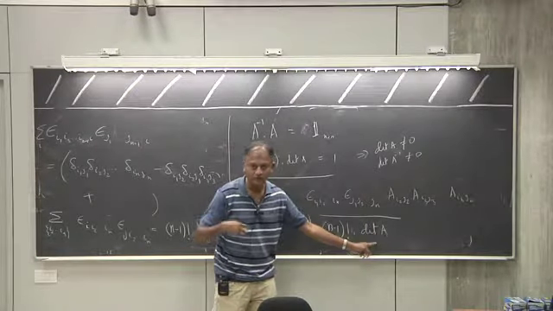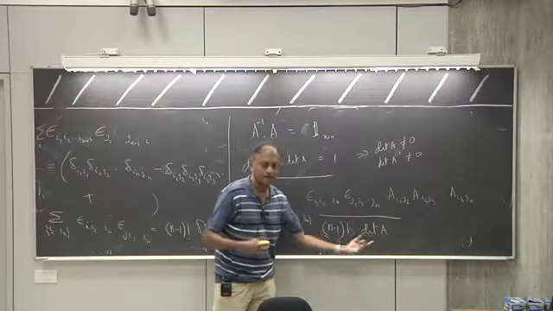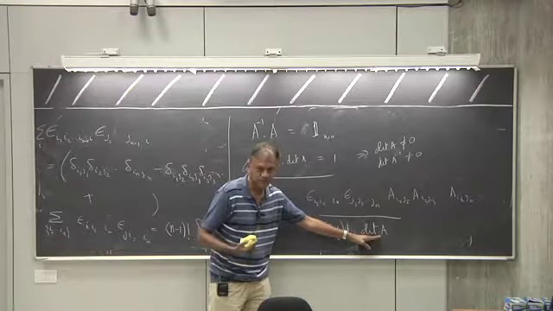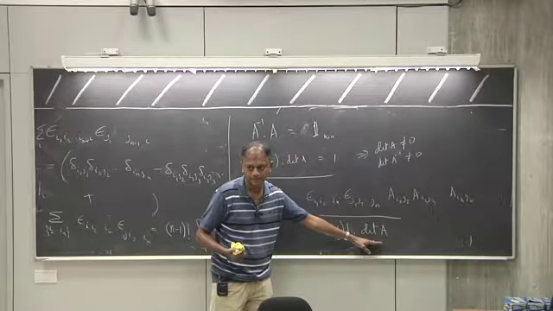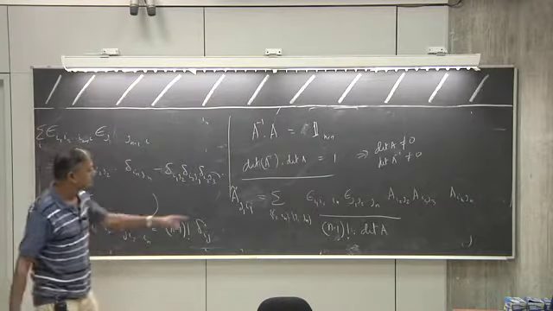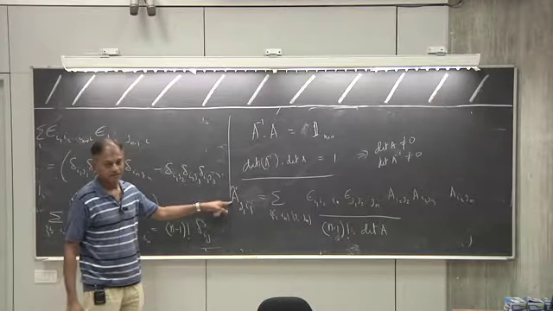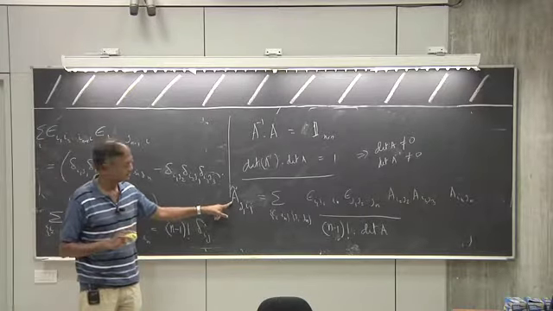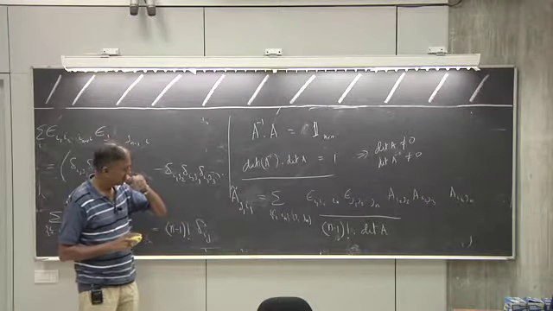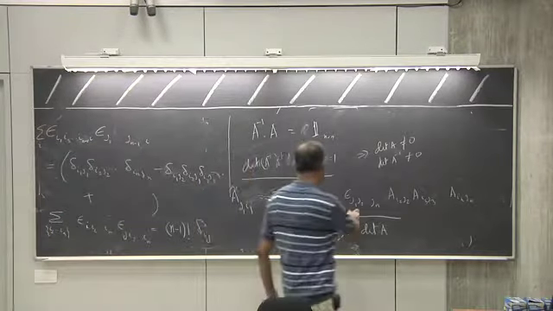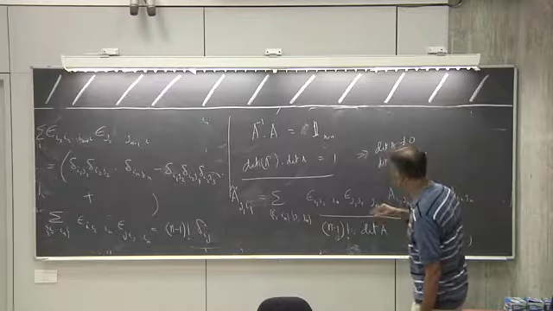See, now what I want to prove: if the determinant of A is not 0, A inverse exists, right? Since it is not 0, by assumption, I can divide by the determinant of A. So what I claim is that this is the inverse of A. Actually, both left inverse and right inverse is the same matrix, A tilde. So let's try to prove that.